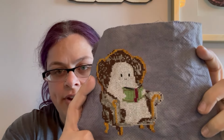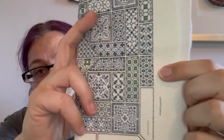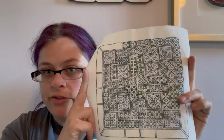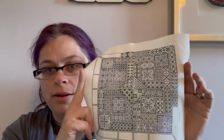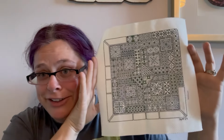I did finish my ghost ornament that you saw, so I've got to get this ironed out and then packaged up and headed off to my swap partner. Sorry, I'm doing rapid fire on these because you've seen most of them. I did get the next week in on Peppermint Purple, so that's this one right here. And again, I'm doing the color 311 for the back stitch and 905 for the actual cross stitch. These come out on Wednesday, so that's how much is left in the year, guys.